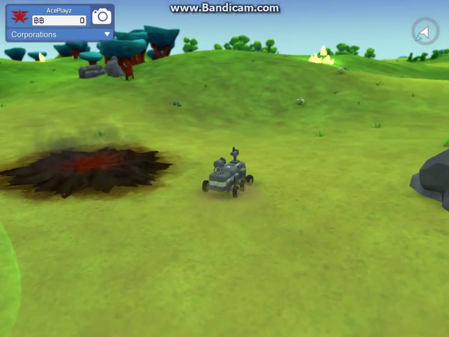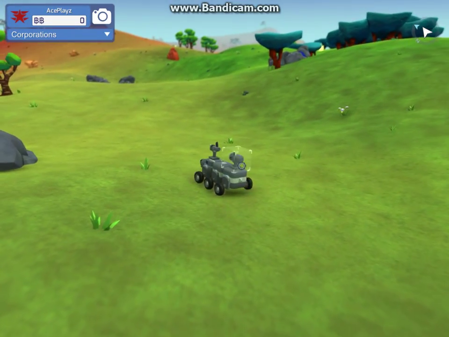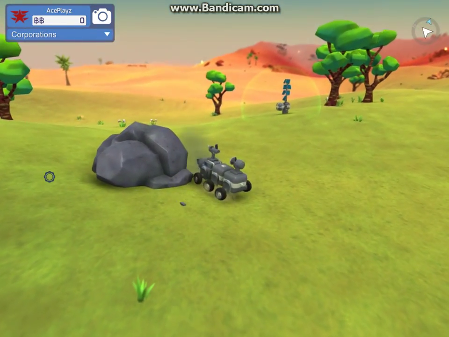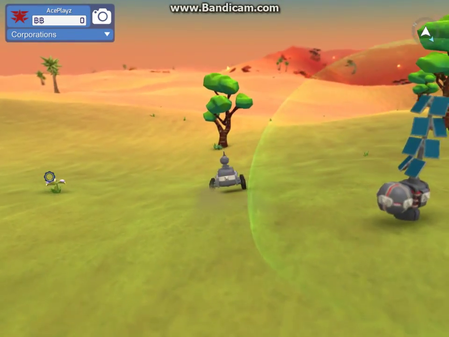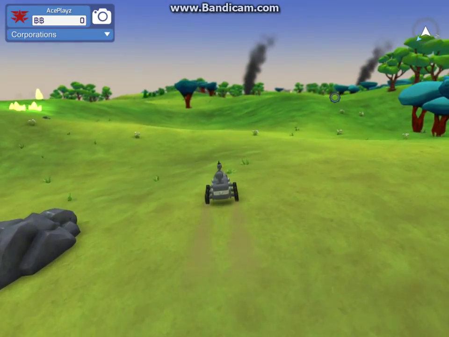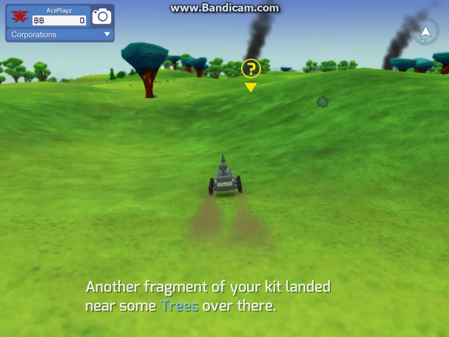What? Does that mean I have to go to the, where do I have to go? Okay, that's my base. I can see from the map over there. But another fragment of your kit landed near some trees.